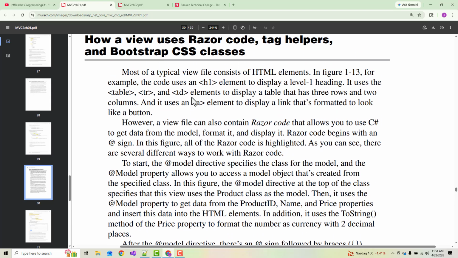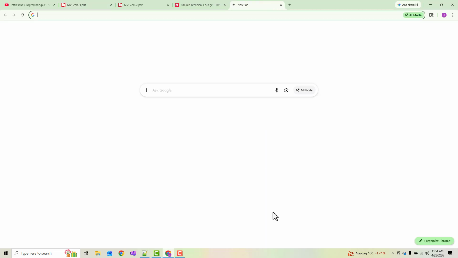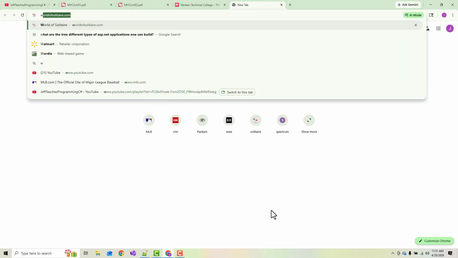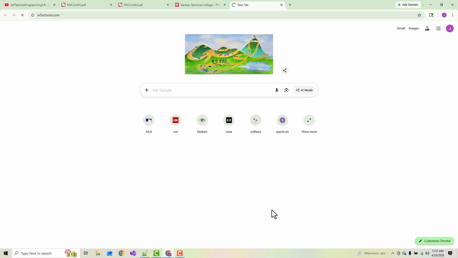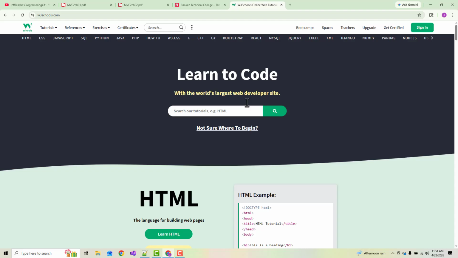So as it says, most of a typical view file consists of HTML. If you don't know HTML, I would suggest going out to w3schools.com and under their tutorials, let's see.